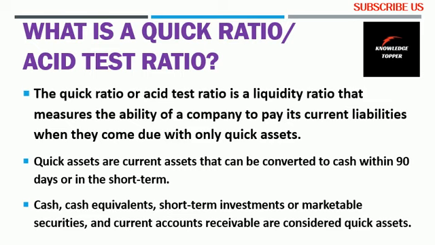One more important thing related to the background of this ratio is that the quick ratio is also called the acid test ratio, as I already discussed, because early miners way back many years ago used acid to test metals for gold. If the metal passed the acid test, it was considered pure gold, and if it failed the acid test, it was considered base metal that has no such value.